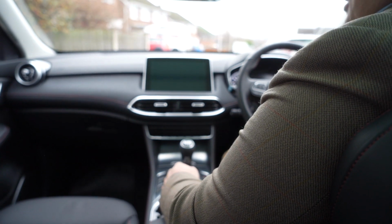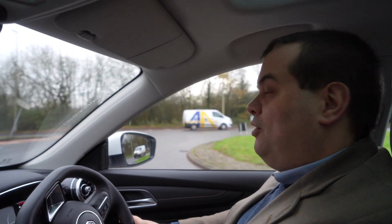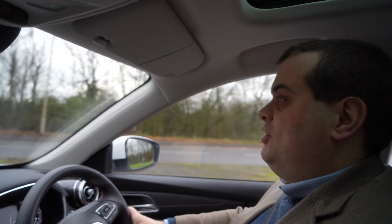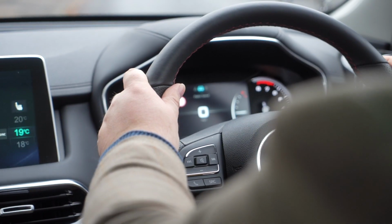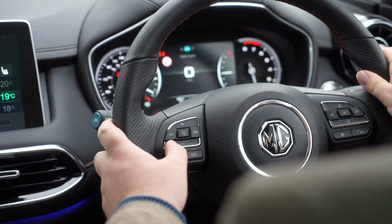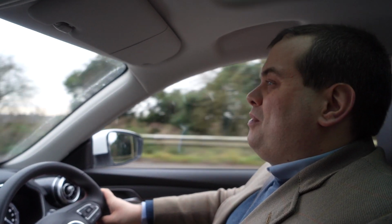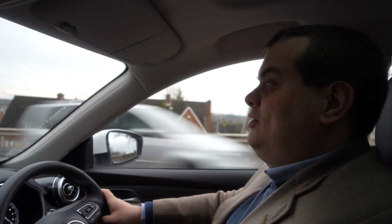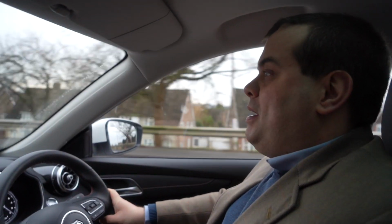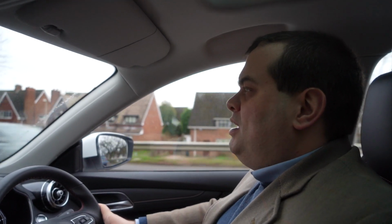One of the things that I've noticed when driving is that we haven't got selectable steering modes in this car like on a ZS, or the ZS petrol I should say. But the steering feels really nice. It's light at parking speeds, and it wakes up quite naturally when you go a bit faster. Possibly it's not in the same kind of dynamic range as a Seat Ateca, but it's pleasing nevertheless. Obviously bear in mind, with a lot of comparisons I can make to Hyundai Tucson, Kia Sportage, Seat Ateca, SsangYong Korando, most of these cars cost a lot more money than an HS, so you do have to bear that in mind.